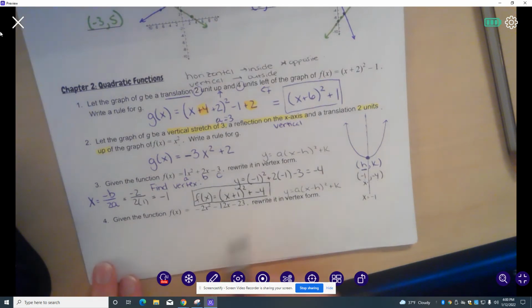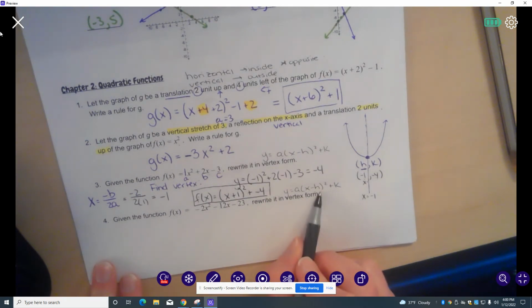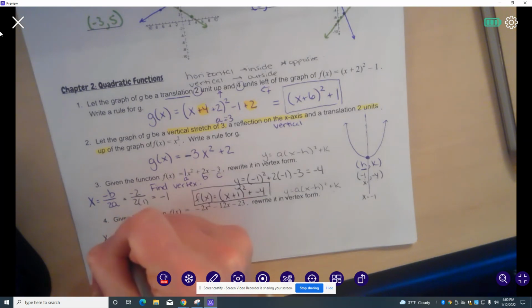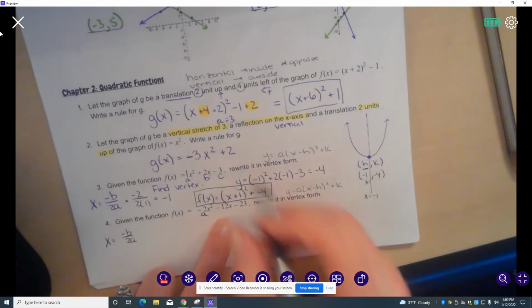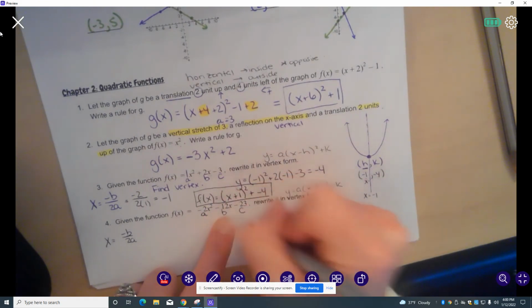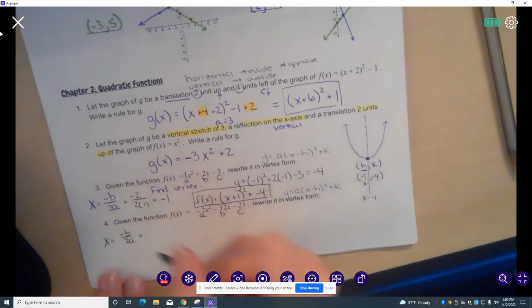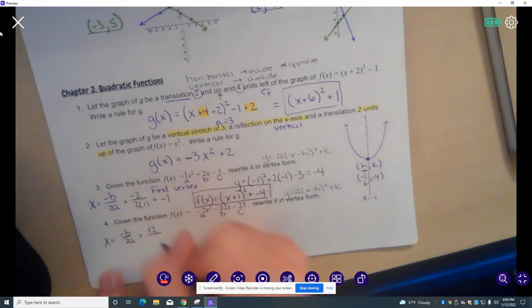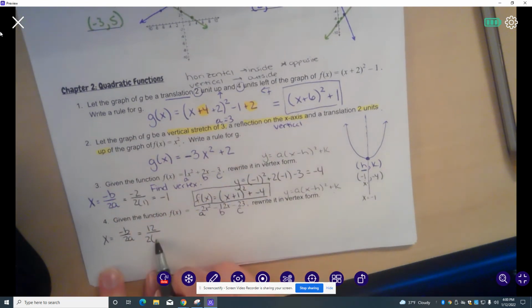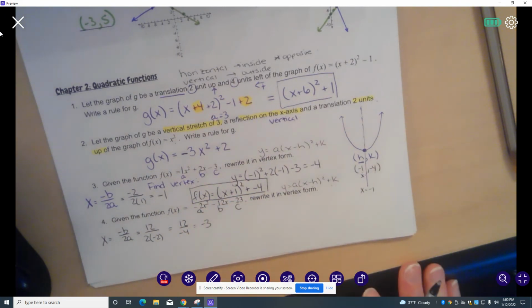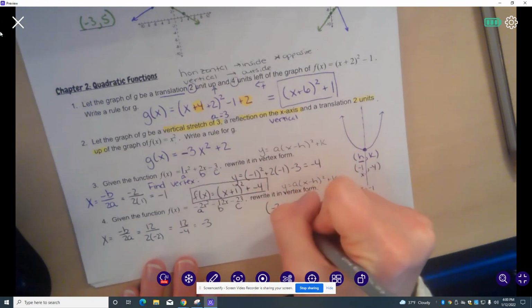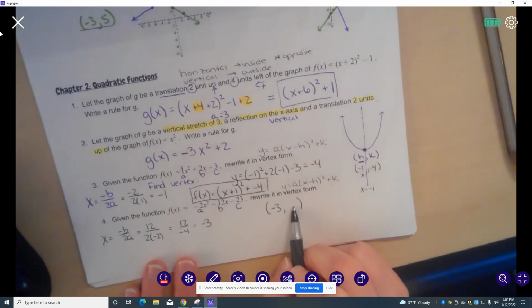All right, we're going to do the same thing for number 4. So the first thing we have to do to write it in vertex form is find the vertex by using that axis of symmetry formula. Okay. a is -2, b is -12, and c is -23. The opposite of b is +12 over 2 times -2. When I simplify, I get x equals -3 for the axis of symmetry. So my vertex has an x value of -3. We still need to find that y value though.